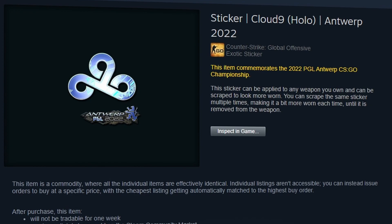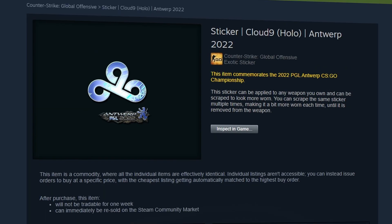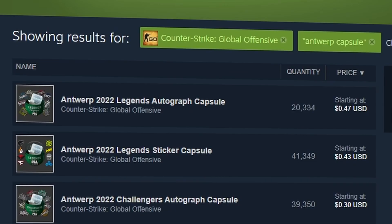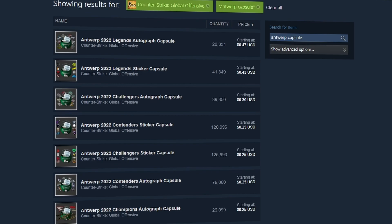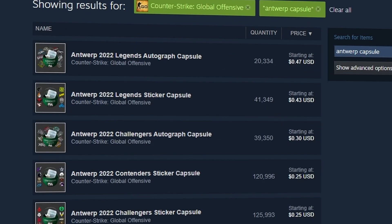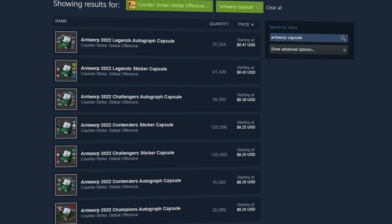You can see very similar trends with other stickers inside this capsule, as people are just continually investing into past major collections. Both the Legends autograph capsule and the Legends sticker capsule are without some of the best options from Antwerp, due to the fact that they just have some of the lowest quantity on the market and also the most demand where it actually goes into application rates. As they continue to get applied en masse, their stickers are just going to continue to rise in price, which will just leave the capsules to rise as well.